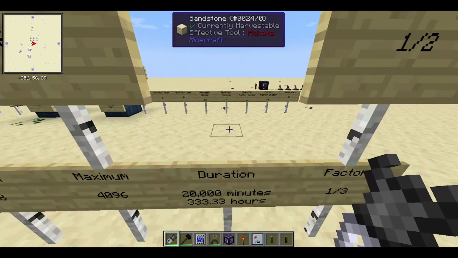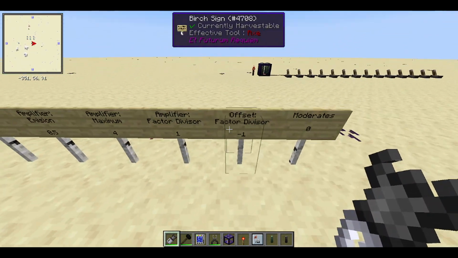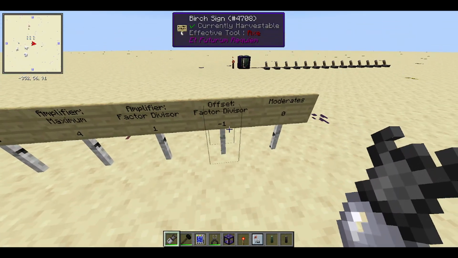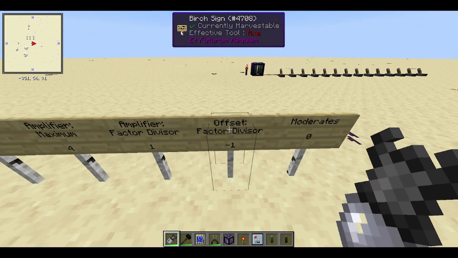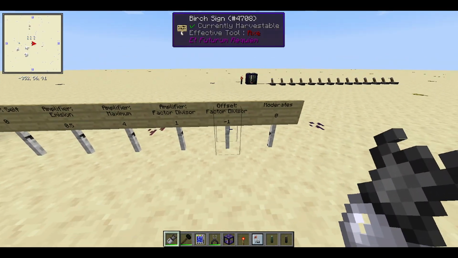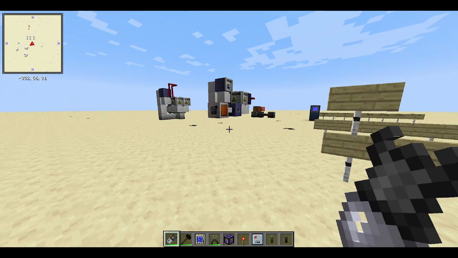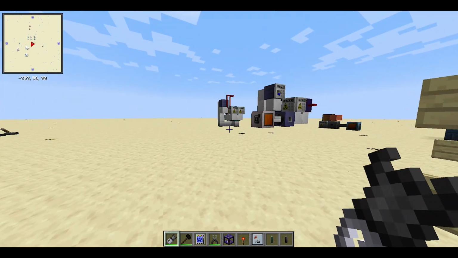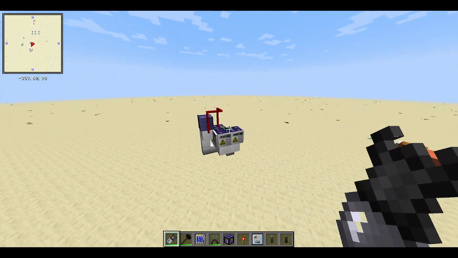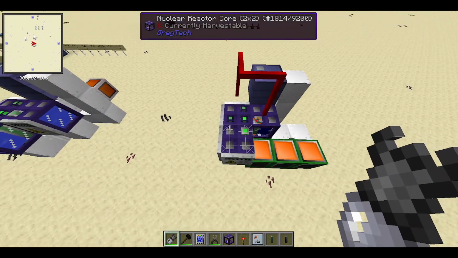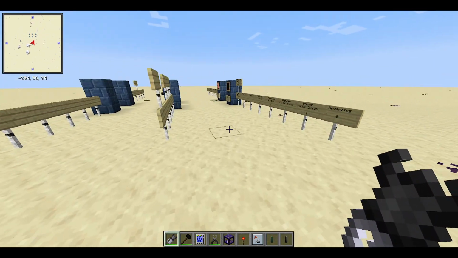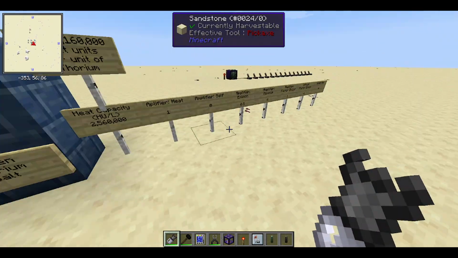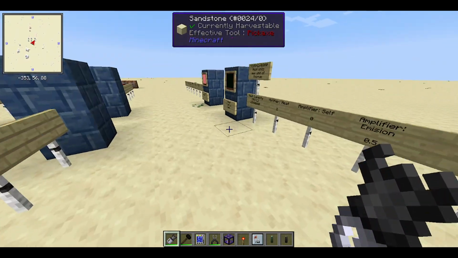That's pretty significant. And now finally, the other most important stat is the offset for the factor divisor. Just like with sodium and tin, this will actually make it so that you can achieve criticality with 1 less neutron source than with any other coolant. So that means that for uranium-235, for example, you only need 3 adjacent neutron sources. So you can see there are some pretty significant downsides with molten thorium salt, but there's also some upsides.